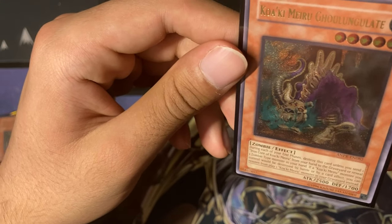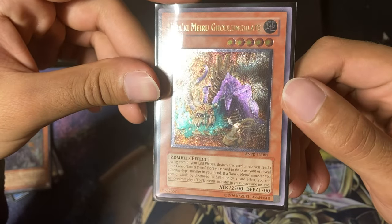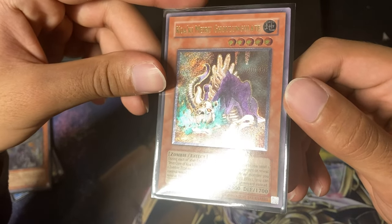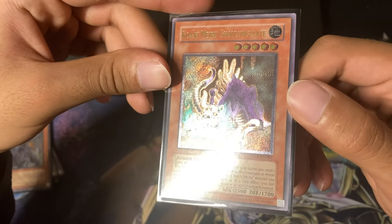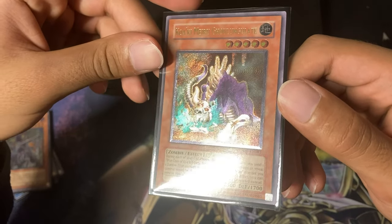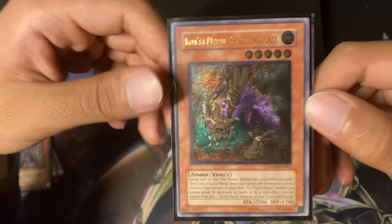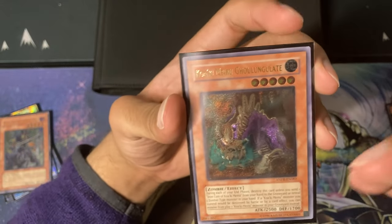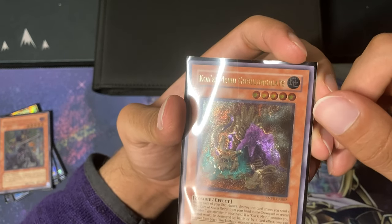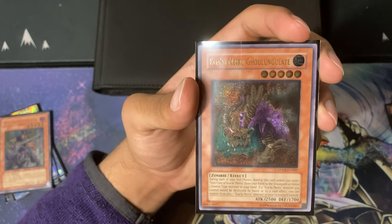Something like Kwakimaru Ghoul Ungulait — I hope I pronounced that correctly — look at the foiling on this card. It's out of Ancient Prophecy. Awesome foiling, unique art. For me this is such a cool card to collect and it was like $1.50 to $2. Really, really fun card, just not super expensive. I've been finding myself going after cards like this — going through all the ultimate rares that exist and looking at the ones that are less appreciated, because a lot of them are very cheap and still fun to collect.